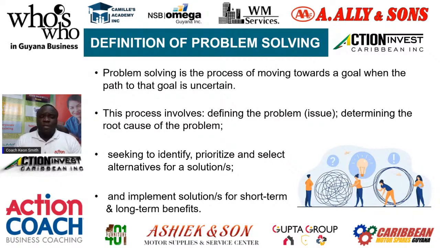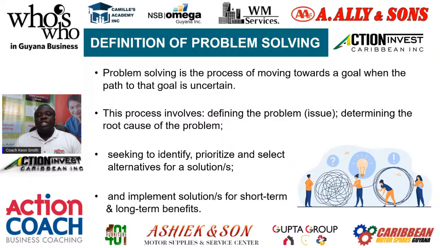This process also involves us from identifying the issue to looking at the possible solutions and being able to prioritize them and determining which will actually work for this current issue. Once we identify and select that possible solution, then we will need to go and implement our strategy. And we can choose to implement a solution that can give us just a short term result. We can have one that is only focused on longer term results, or we can have a solution that can give us both an immediate short term solution that eventually feeds into longer term benefits.